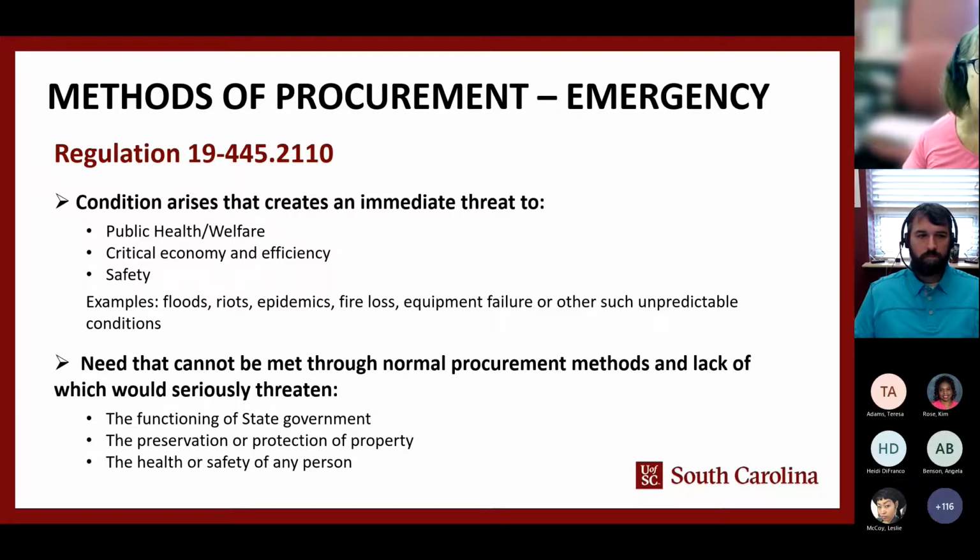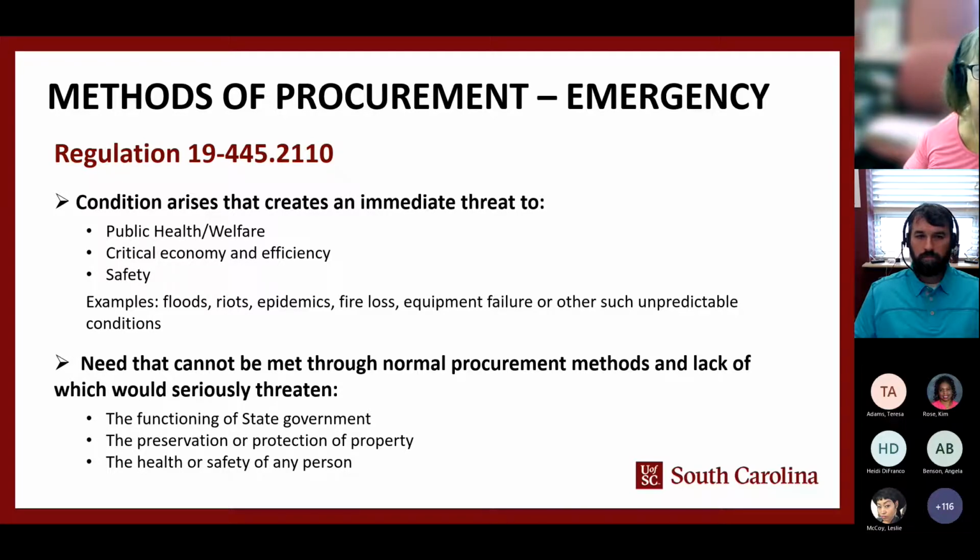We recently, I know y'all have heard about the pandemic, and then it became an epidemic. We definitely had a lot of emergencies going on at that time, and so we did do a few, but we don't normally have tons of emergencies. And we do visit these throughout the whole system of university campuses. So if there's a flood, equipment failure, fire loss, storms that take power down, anything like that could be a potential threat to the public welfare and health of others, or again, the critical economy. So know that those are true emergencies.